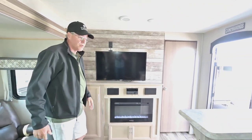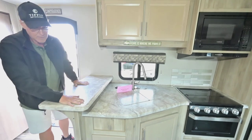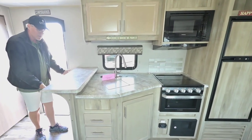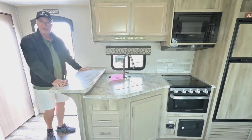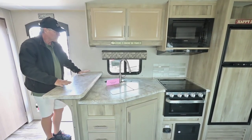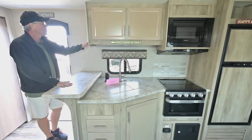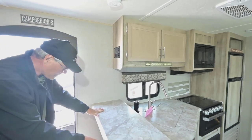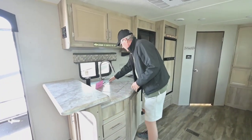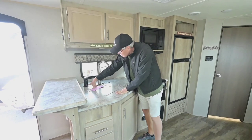On these thermofoil counters — so they're wrapped — what I like is you don't have those little seams to deal with, and you can get moisture on here all the way across on those edges. It makes it really nice the way they wrap those at the factory. This is higher on the counter and will accommodate a couple of stools that are stored under the bed. This little flip-up here is for your power plug-ins, and your controls are up higher. If you're going to be near kids, the buttons are up high enough where they've got to be probably a teenager to reach them — so you don't have that risk of something like the awning getting pushed out accidentally. You also have USBs on that pulled-up panel.